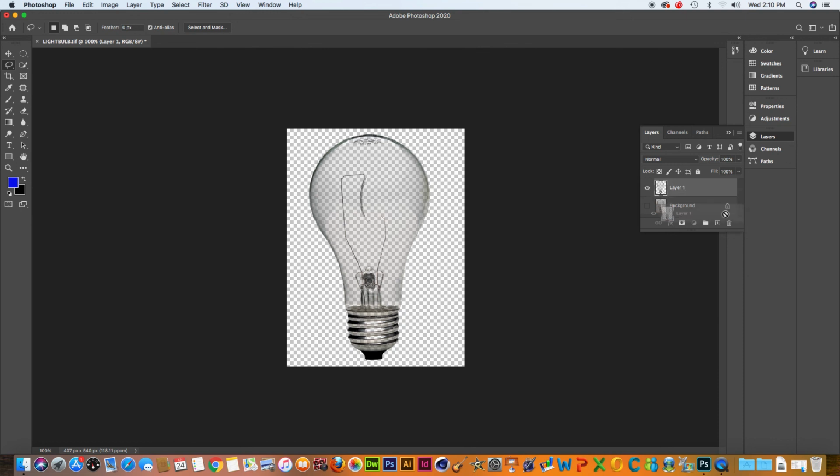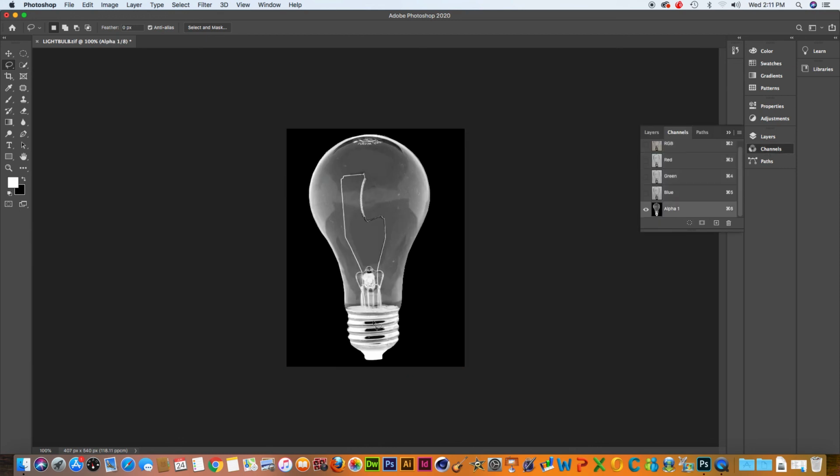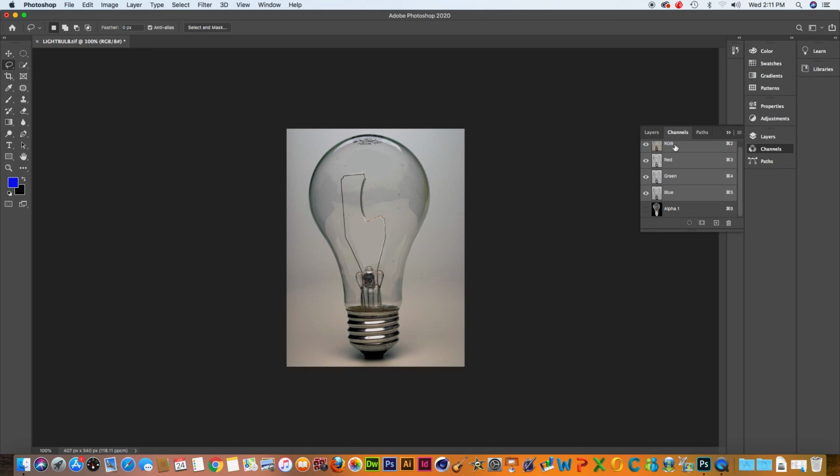If I delete that layer and I go back to my channels, all I would have to do is make sure this is all solid white. So before I deselected, I would keep my selection up and just take my brush tool with solid white and paint that solid white right there, removing all that grayscale, so that this is solid white and the only grayscale area is the transparency area. But no big deal. I just wanted to show you how the transparency worked.